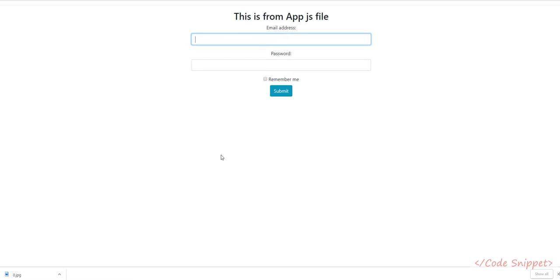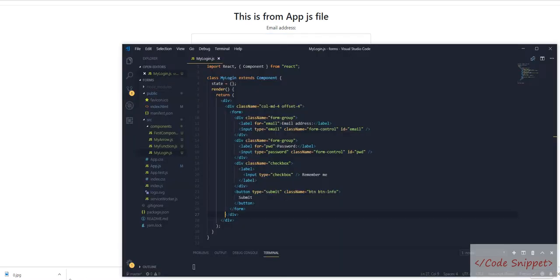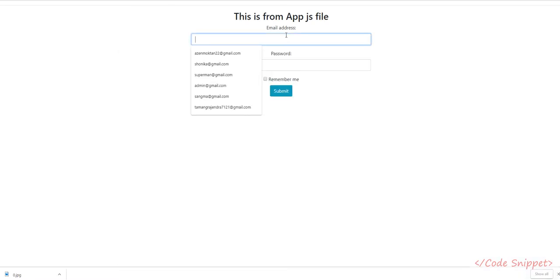Now it's looking a bit better. Also type email label className form-group. So I think that will work.